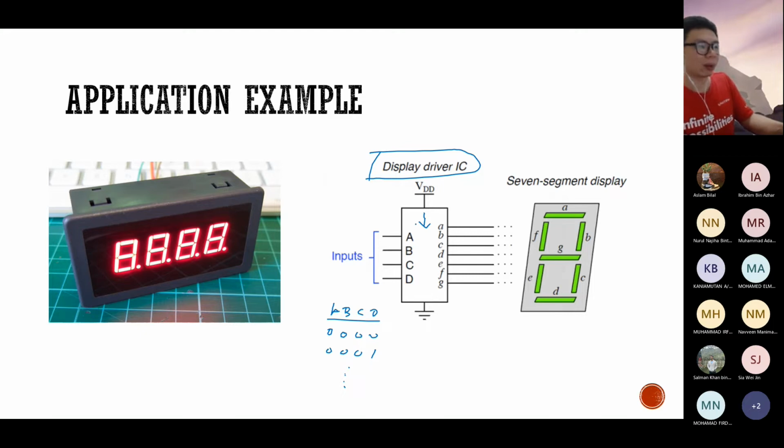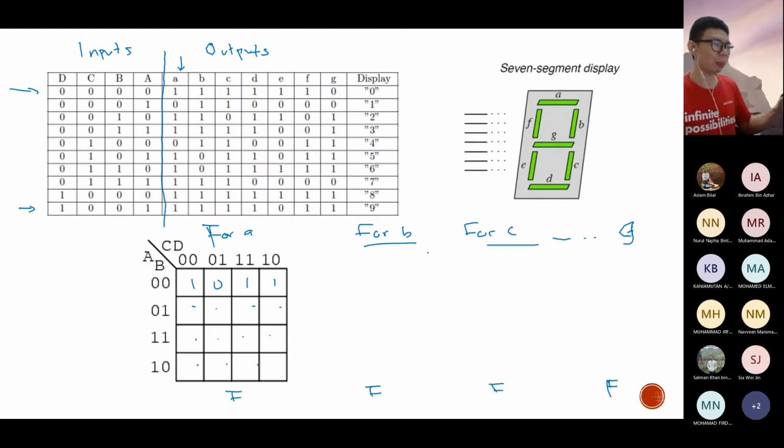Over here, I am just illustrating an example of how you actually design an IC, an IC that is going to take in the value of inputs and then translate them into the value of 7-segment display outputs. Inside here, there's actually a bunch of logic gates that is constructed using K-map. This is an example application: a 7-segment decoder, or 7-segment driver.